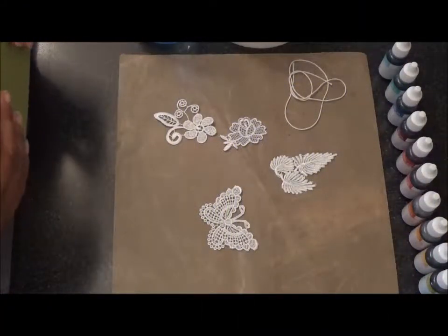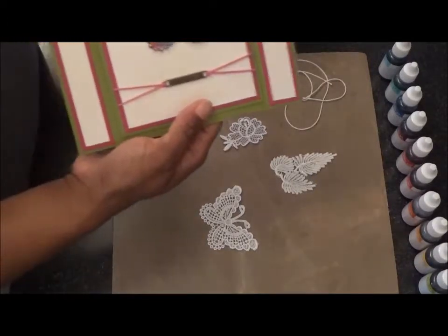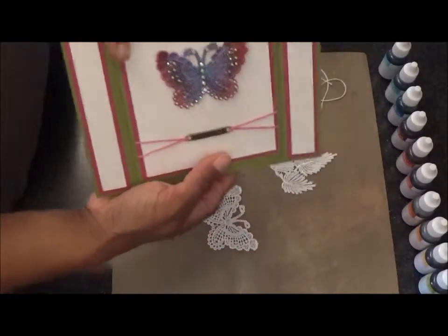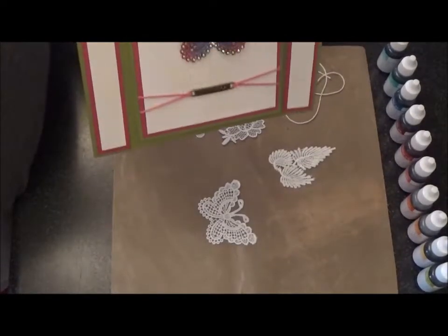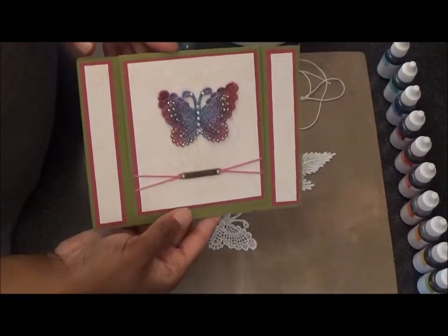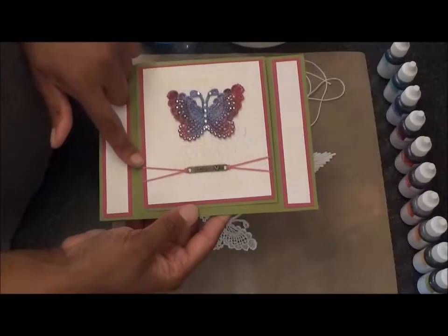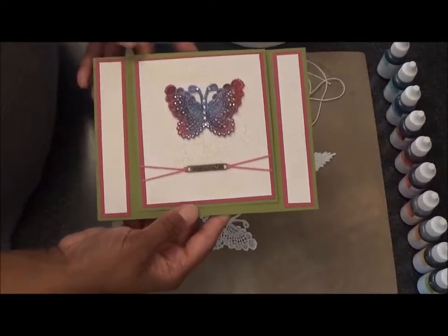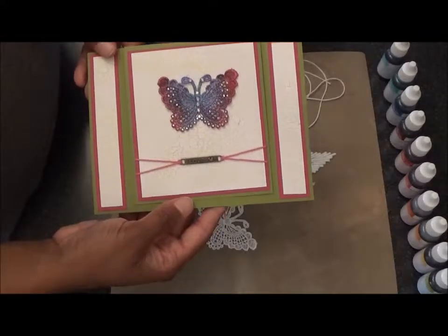Hello, Naomi here. I'm here to do a video on dyeing appliqués. I'm upside down on my camera, a bit weird. So I recently did this card and I dyed the acrylic and I dyed the baker's twine. I did promise to do a video showing how I did that, so here we are.